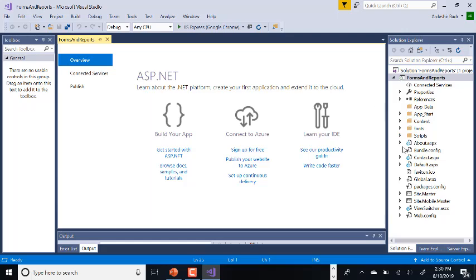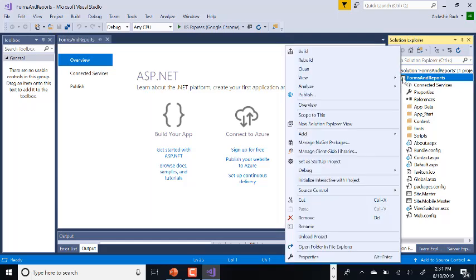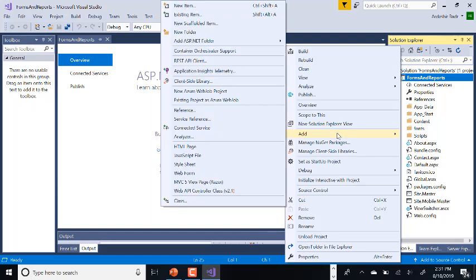So let's create a new web page, and on that new web page I put some gadgets. Imagine I want to design a web page. I right click on the project and say add a new item.